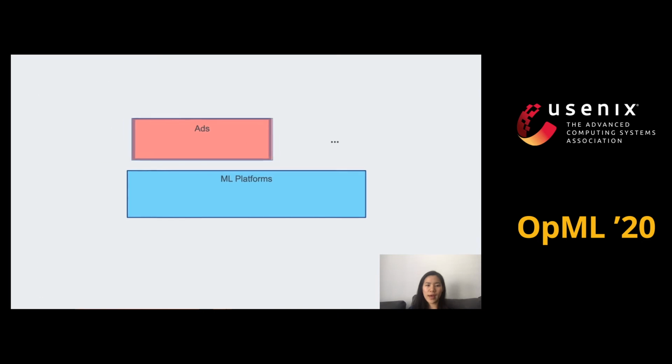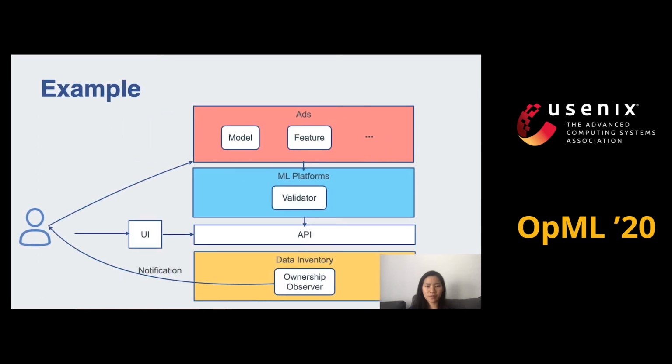I was the ads POC in this effort, so let me share with you the ads use case. For ads models, we have model launcher information in machine learning platforms. But one challenge we had for production models was that model launchers may not always be the one with domain knowledge, or the one who can make critical decisions for these production models.